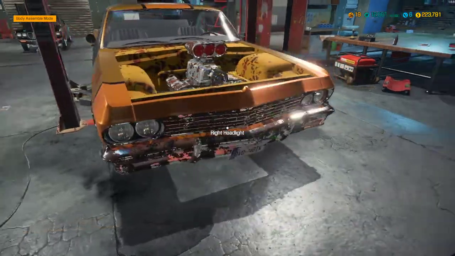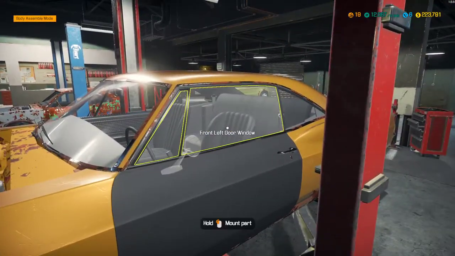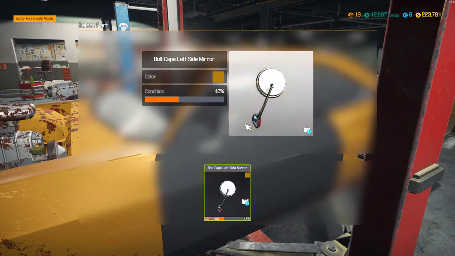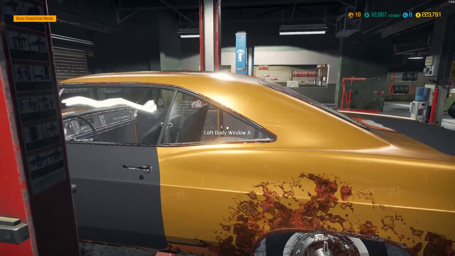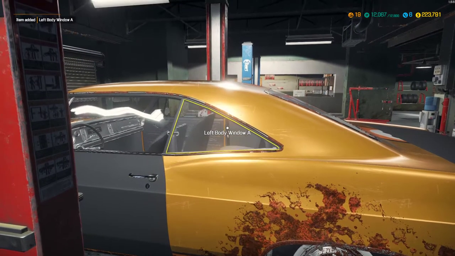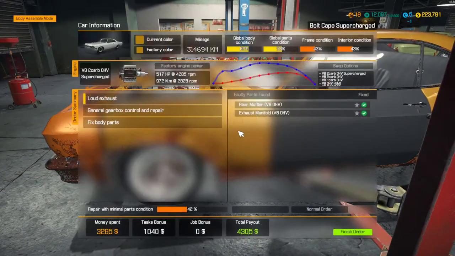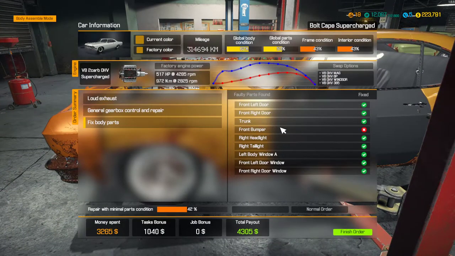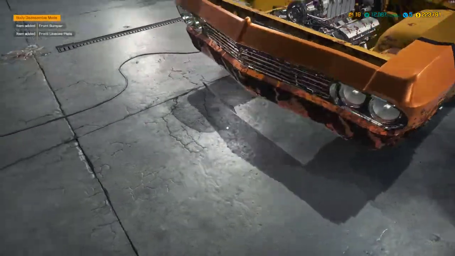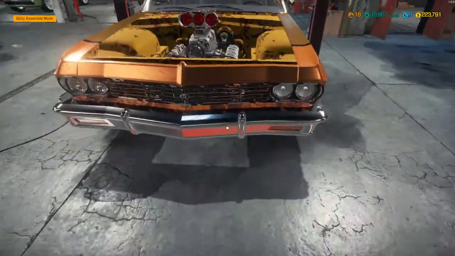So front left door, let's do front left door because it's sitting here and we are going to change it. And the window, plus we are going to put mirror, and we are going to remove it and install new left body window A. Okay, this is most of it, and also front bumper, which I hope I got a front one, not rear one, but you never know, I got a front one, of course.